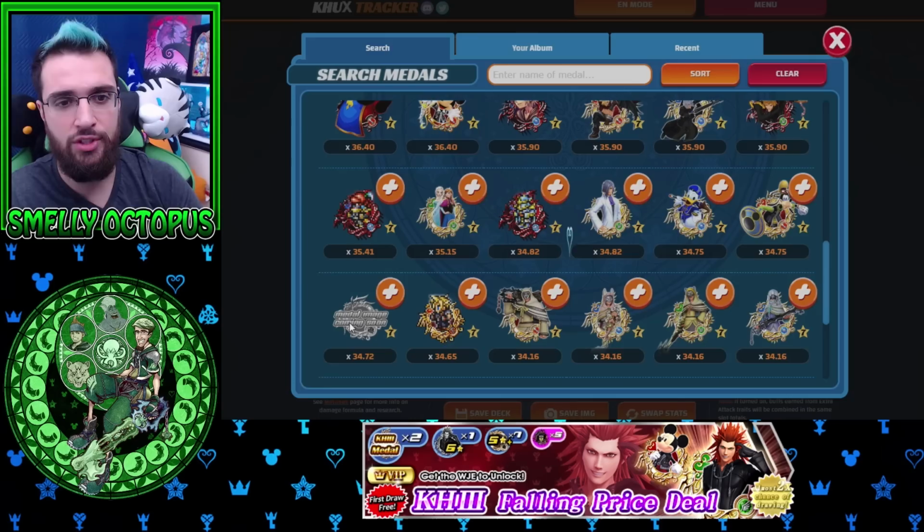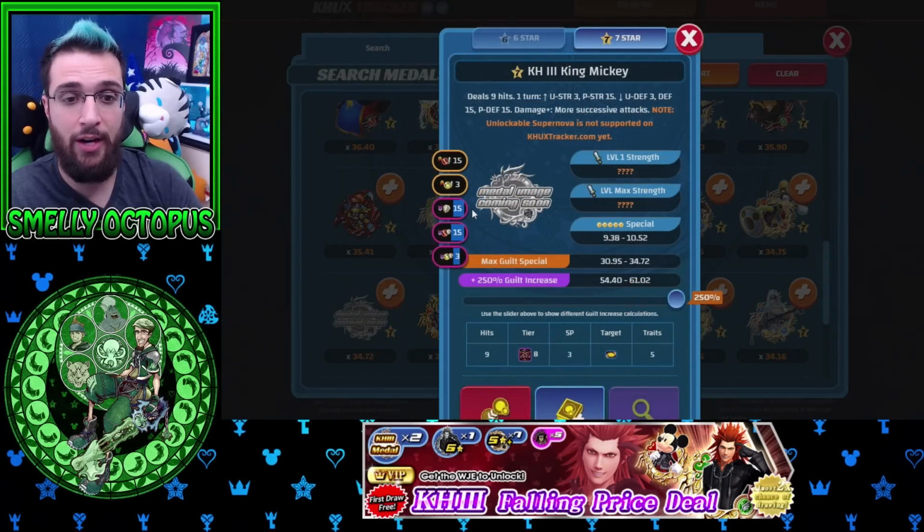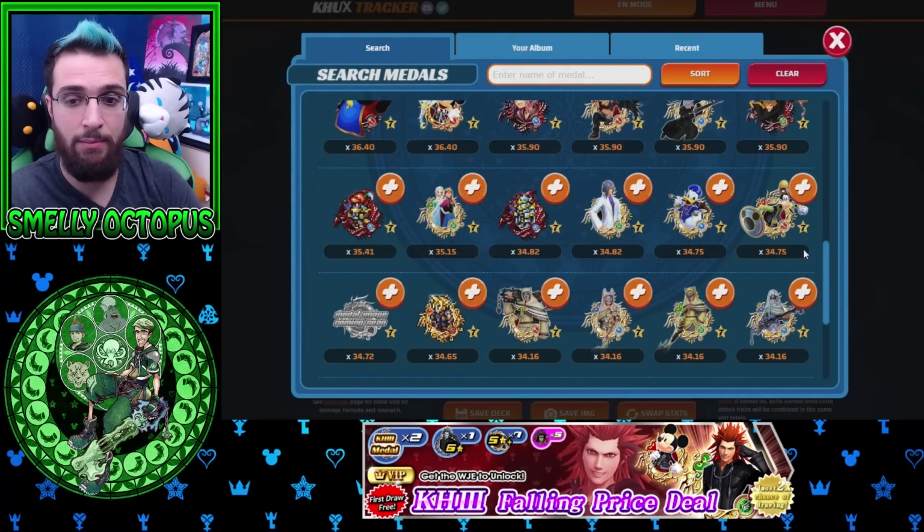Outside the high score challenge, again, 15 general defense down is really big. We don't have a lot of medals in the game that do that. We do have like 8 here, 7 here, stuff like that, but to have 1 medal give 15 down is really big. The previous Goofy and Donald have the same multipliers. They're a little bit stronger, but they only do 8 general defense down, so you're missing a little bit there.